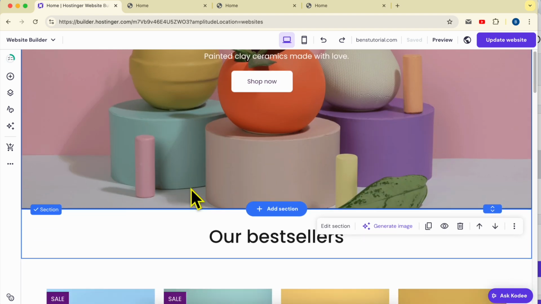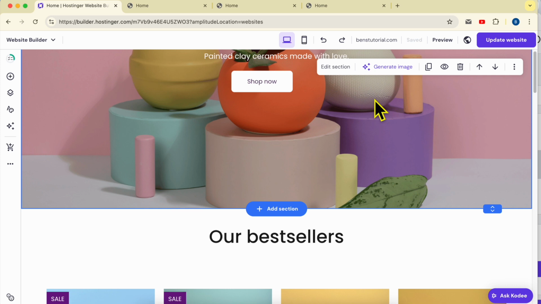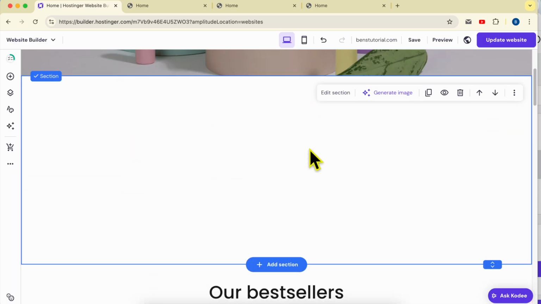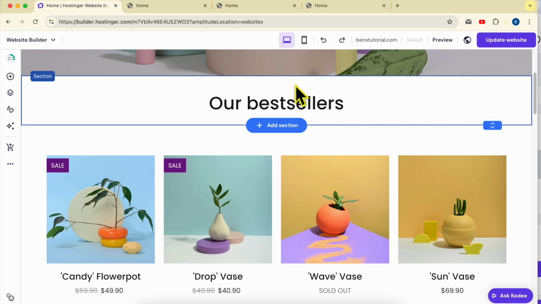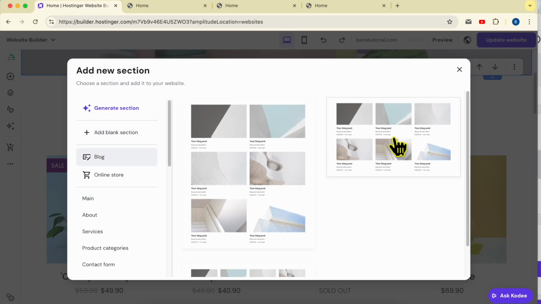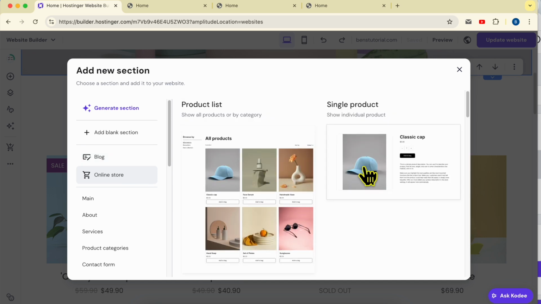You can create a new section just between 2 sections. Click on add section and select between generating it using AI or creating a blank section like this white one, or create a blog section to display your latest blog post, or create an online store.